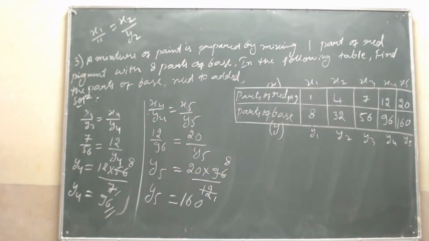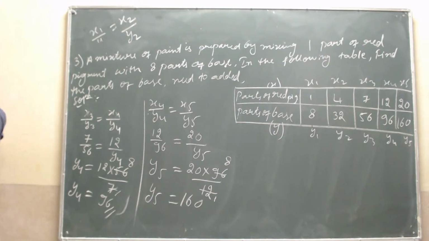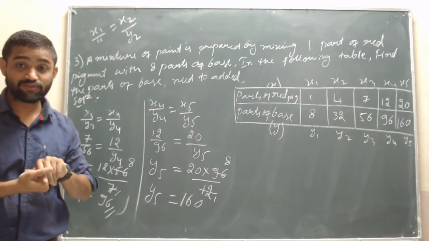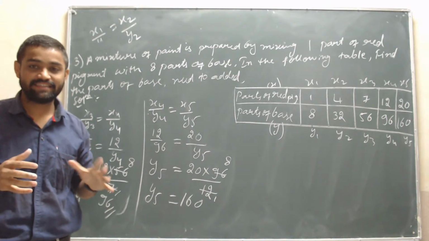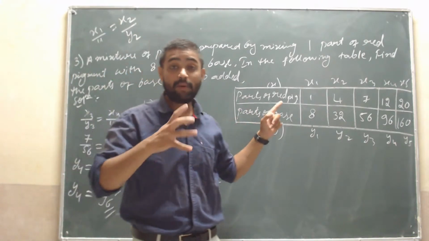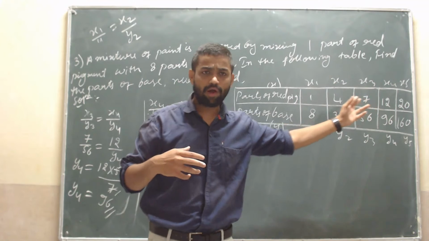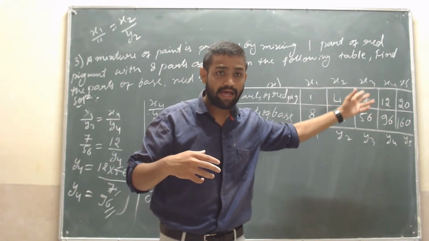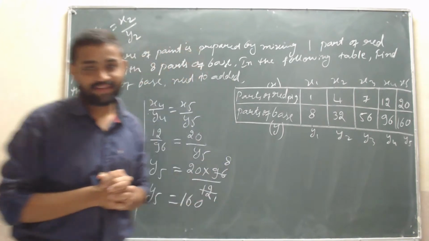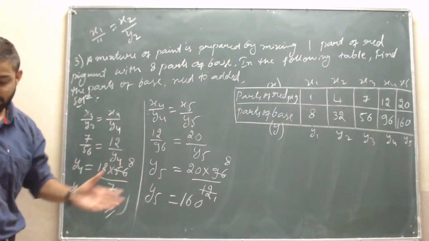Isn't it? Yes. Rajat, Sharada, Rangaswamy, Pragnamiti, Vaishnavi. Yes, very good, students. And these are the parts of base we will add for the 1, 4, 7, 12 and 20 parts of the red pigment. Is it clear to you? Yes, take a screenshot, and Padma, very good. Take a screenshot and move to the next problem, friends.